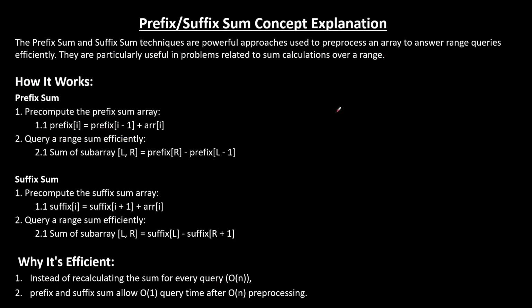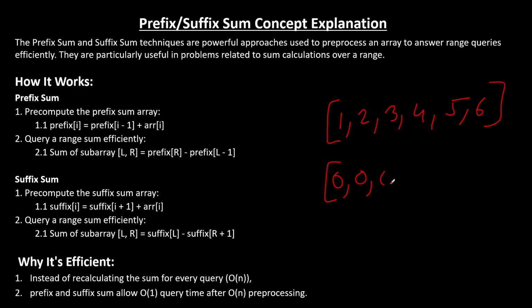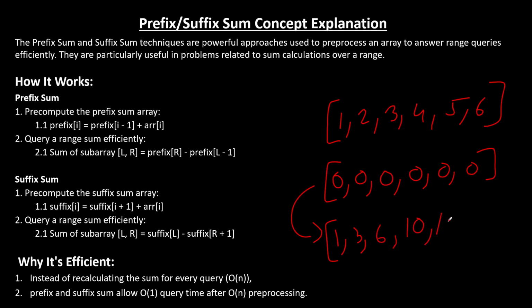Also, I will try to explain one more thing in the prefix array. Suppose this is an array given to us, 4, 5, and 6. When you create a prefix array, it is usually of this type, 3, 4, 5, 6. Then when we create the summations of this in the prefix array, the result will be 1 plus 1, 1 plus 2 is 3, 3 plus 3 is 6, 6 plus 4 is 10, 10 plus 5 is 15, 15 plus 6 is 21, correct?